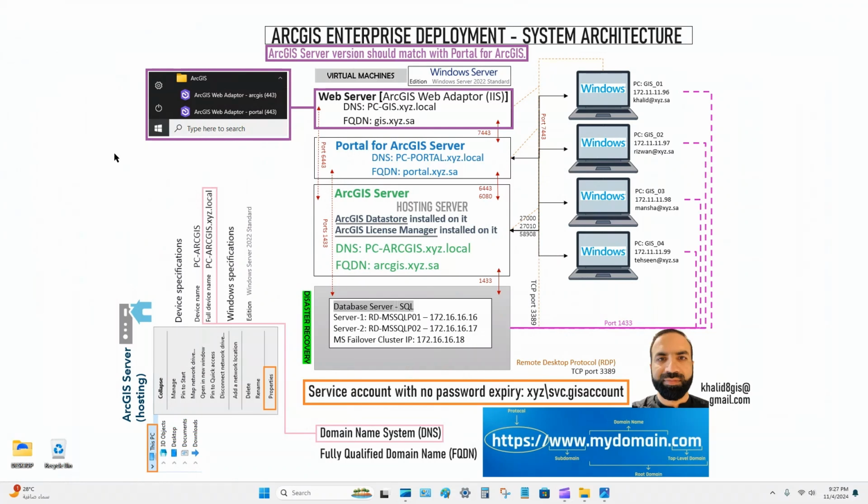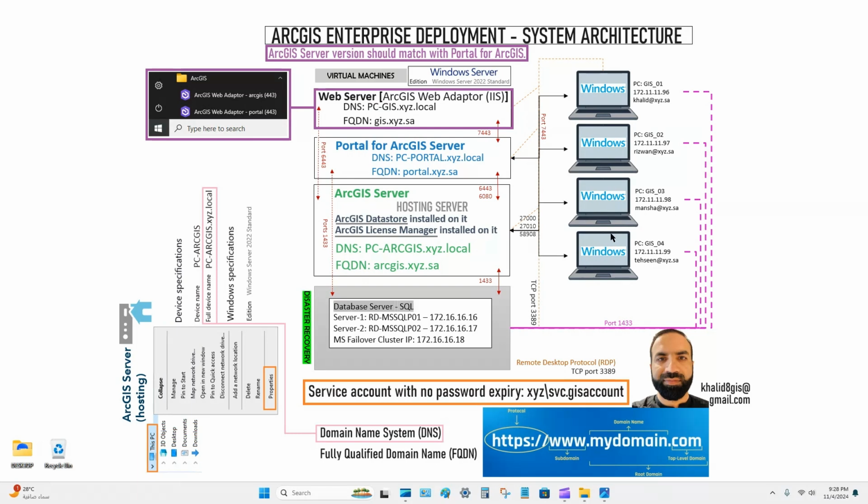Assalamu alaikum. In this short video, I will try to show how you can install ArcGIS Server for an ArcGIS Enterprise deployment system architecture. Here I am trying to show you a sample architecture.